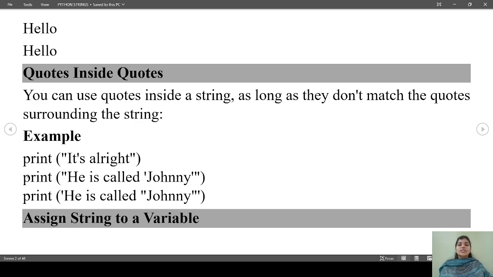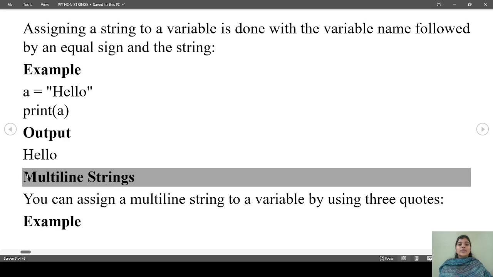If you want to assign a string content to a variable, you can simply use the assignment operator and then assign the content you want to the variable. Most usually we use double quotes in order to represent a string in Python. You can use any of the quotes like single, double or triple.